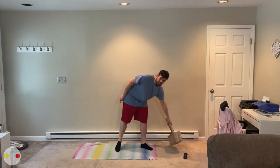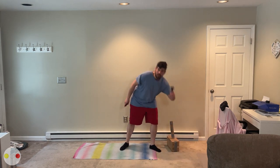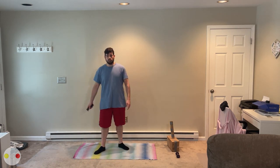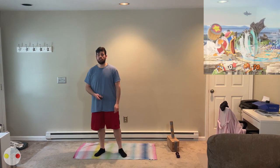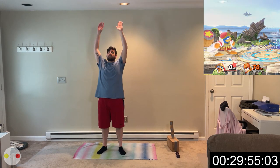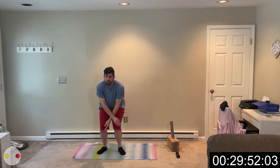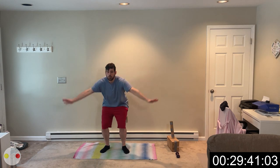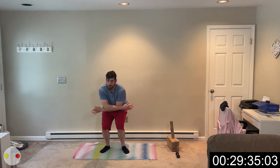We just have a couple of optional things. If you want to grab something like a hammer or a weight, I'm going to be using them for a couple of moves. You can use a water bottle — completely optional for the ending portion. Without further ado, I want you to come deep breathe with me. Slight bend in the knees, in through the nose, out through the mouth.